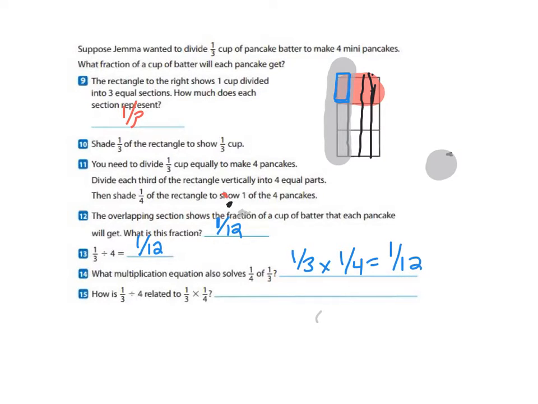How is 1/3 divided by 4 related to 1/3 times 1/4? Well, 1/3 divided by 4 means I took this one little tiny 1/3 section right here, and I divided it into 4 parts. 1/3 times 1/4. Remember back when we did models and we divided our model into the denominator? So here are my thirds, and I shaded one of them. And then here are my fourths, and I shaded one of those, and we looked at the overlapping section. So I'm hoping that you're seeing how much multiplication and division of fractions really do overlap each other.